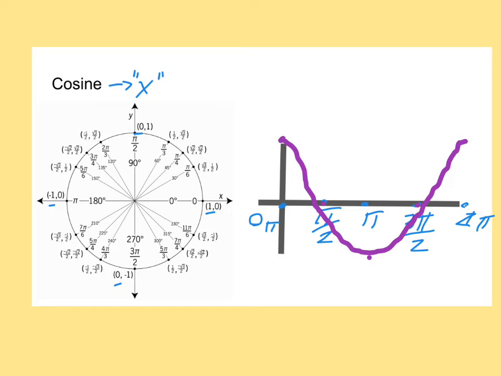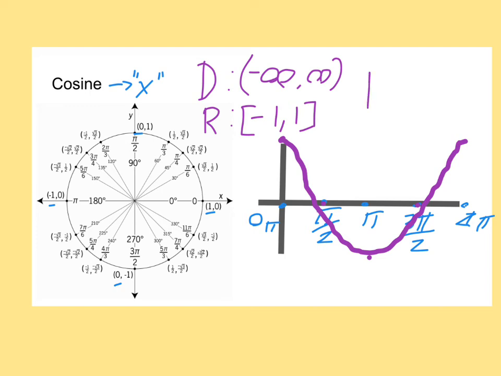So we have our domain. Domain for a cosine is going to be the same as sine: negative infinity to positive infinity. Range is going to be the same as sine: negative 1 to 1. Period is going to be the same as well: 2 pi. Partially because we're not messing with our periods, and partially because that's the number of units it takes to make our one little valley between these hills, going from 0 to 2 pi.